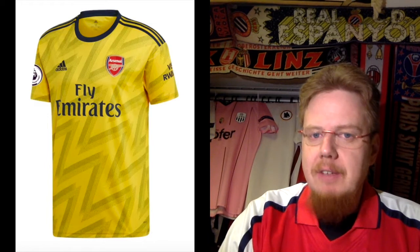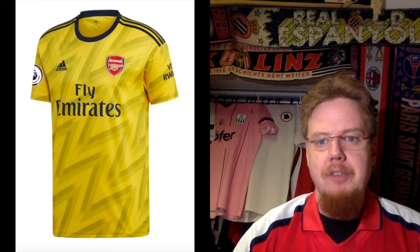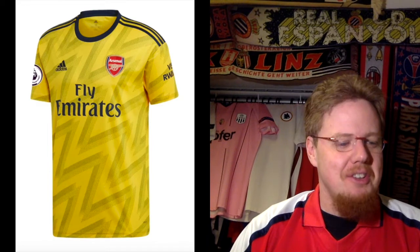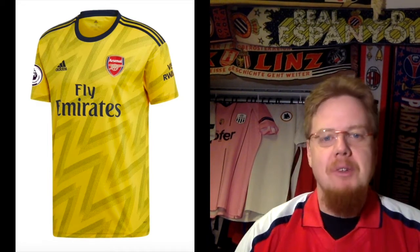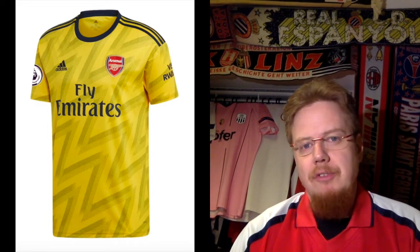Pretty interesting is also the dedicated away jersey, which takes inspiration from the bruised banana design. However, I have to be honest — I was a little bit disappointed when I saw this. I know I made too much fuss out of it when I said the new Colombia kit is the new Arsenal kit as well; that didn't work out. But I actually think the Colombia kit has more bruised banana spirit than this one — it's too orderly in a way. It's not a bad jersey and I like that we have a yellow jersey again, but to be really bruised banana, you should have gone a little bit more all out. So I stick with the eight stars I gave this one.